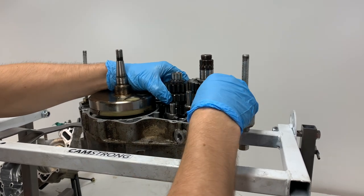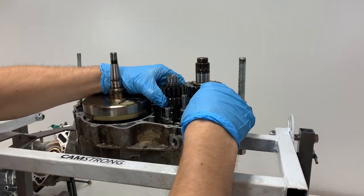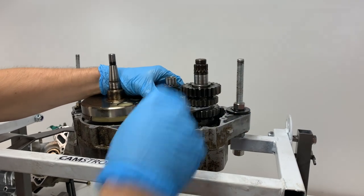And just take off each of those forks here.